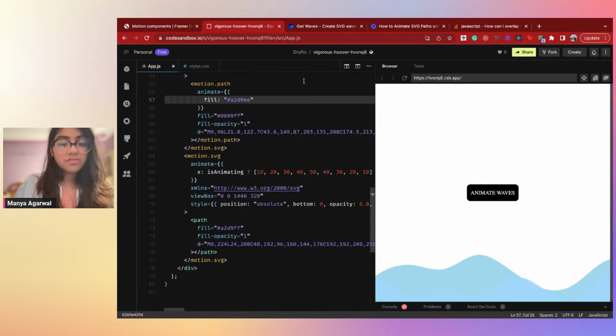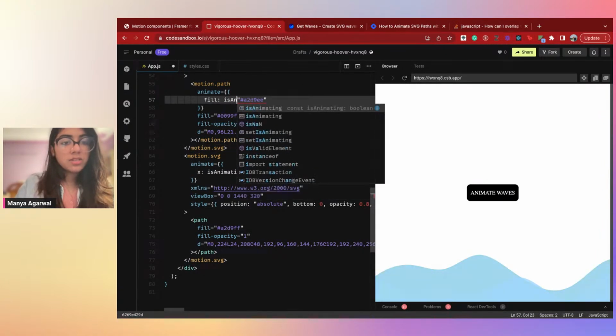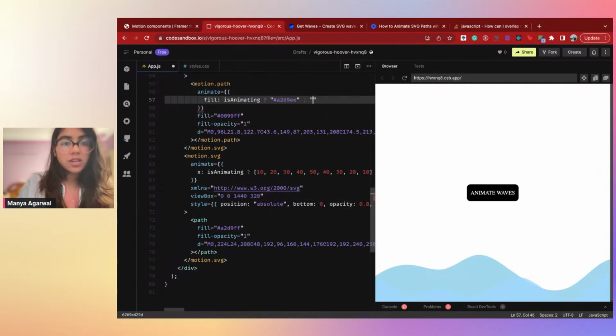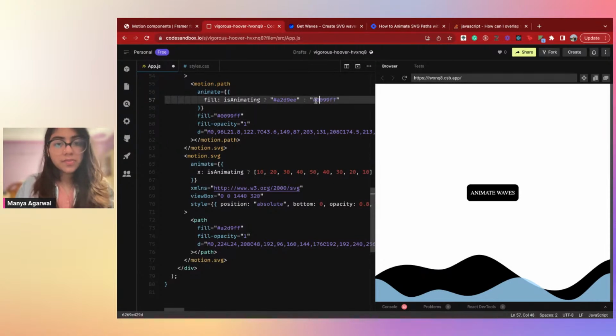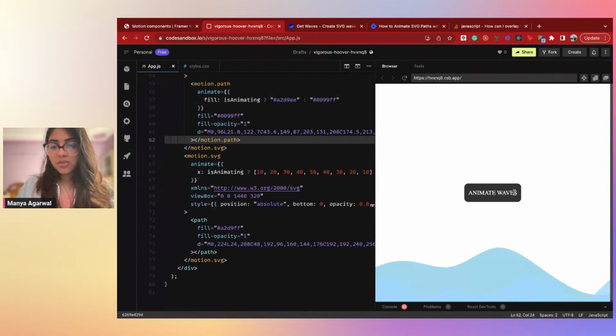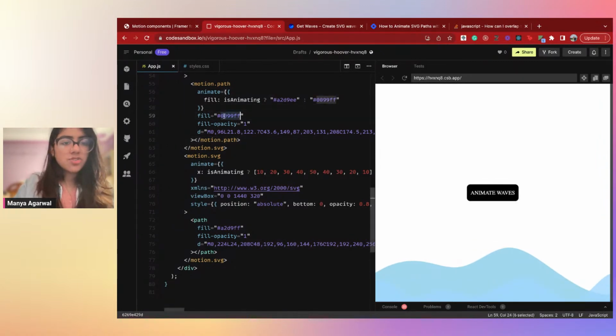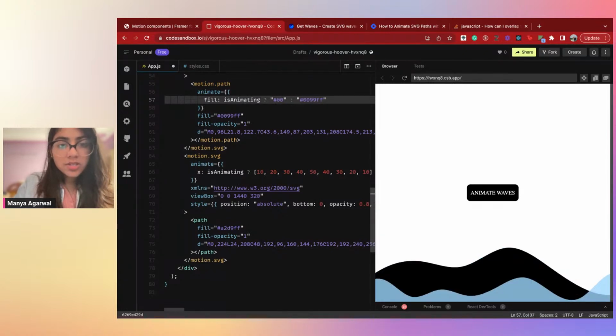Okay, colors are very similar, but no, we will then put the is animating property there, and if not, we move it to our OG color, which is this. Okay, now if we animate the waves, this is not a good color. Okay, let's just maybe take this.